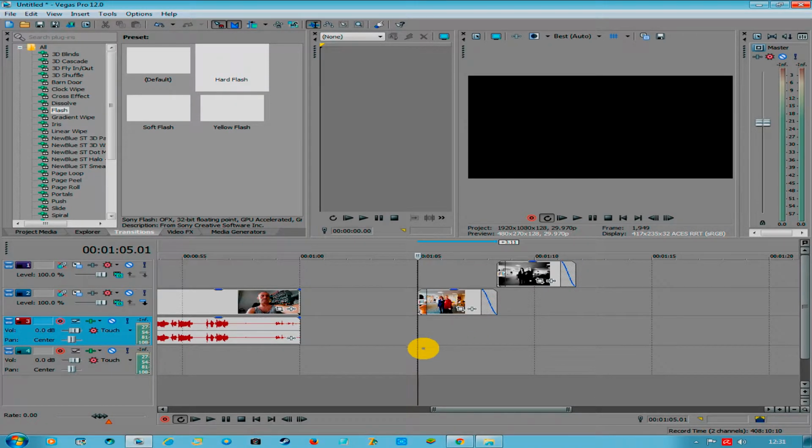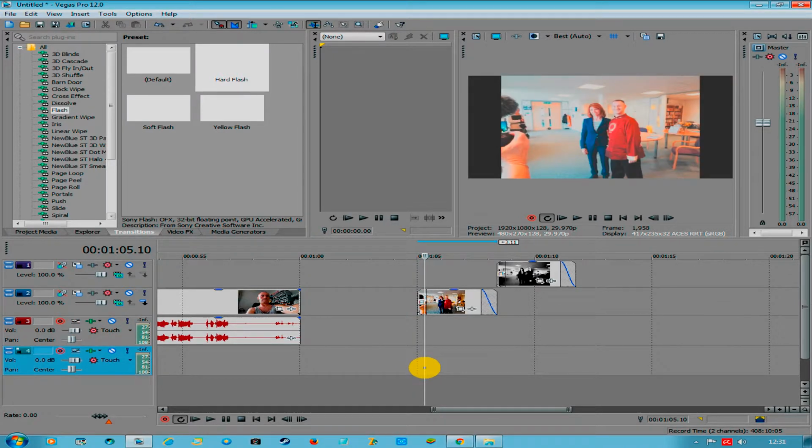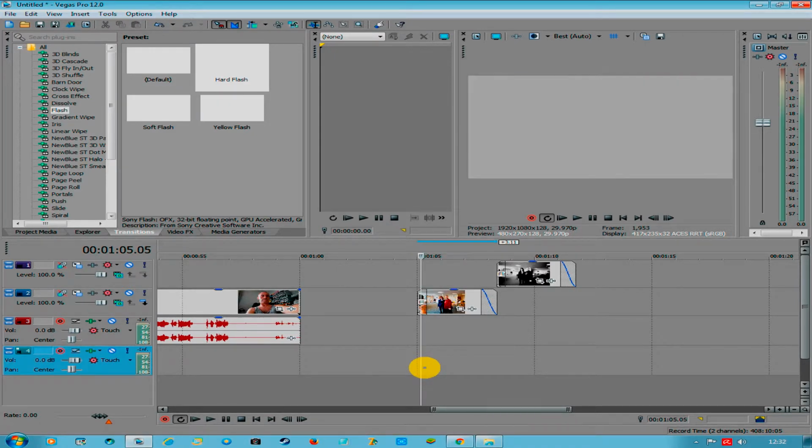Now what we really want is the camera noise, a camera flash noise that you hear, or a shutter noise for when the photograph appears. Now what you want to do is adjust this so that you get the flash just at the point where it's flashing, there, just before the photograph appears, there, alright?